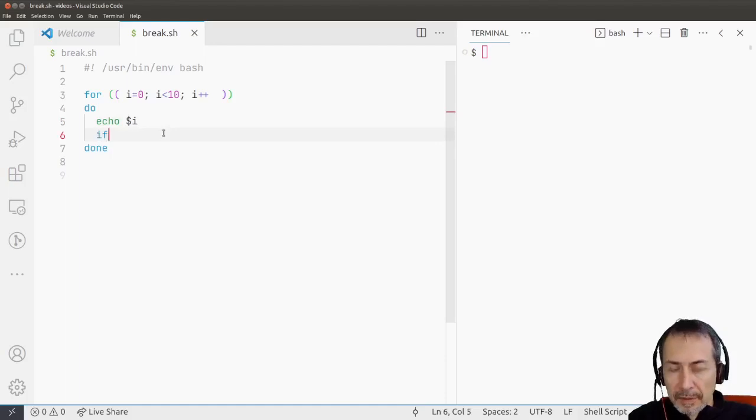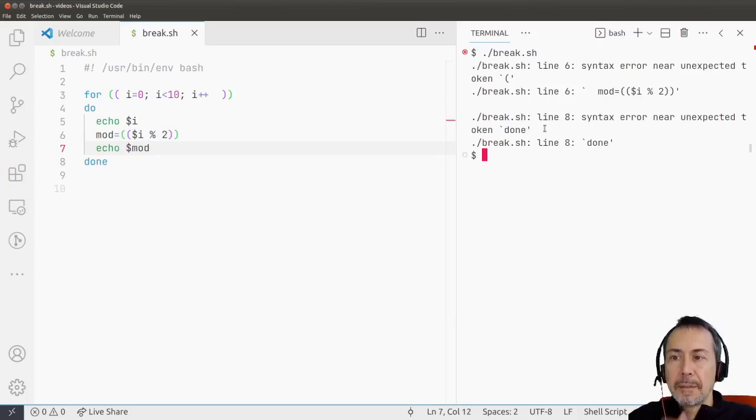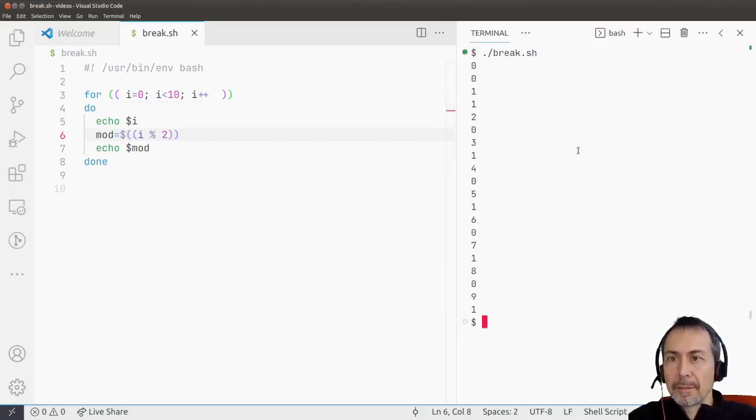So for example, I can use a mod variable equals $i mod 2, echo mod, just for testing. I think this is not needed here. Something is happening, and yes, I need the $ sign here. This is the mod, just for testing.